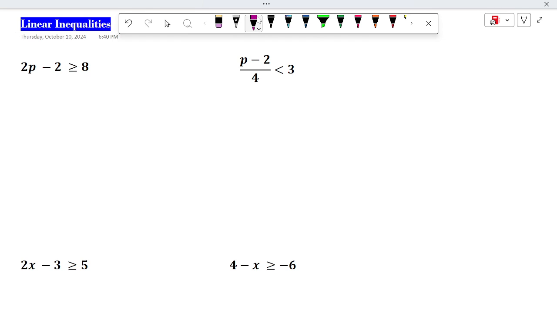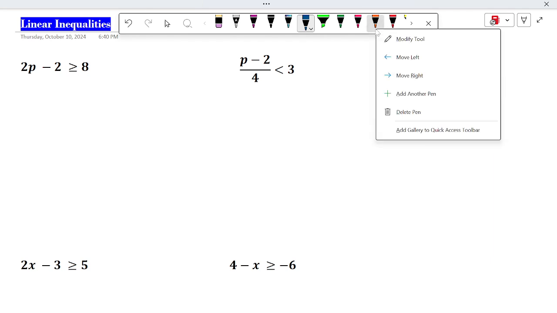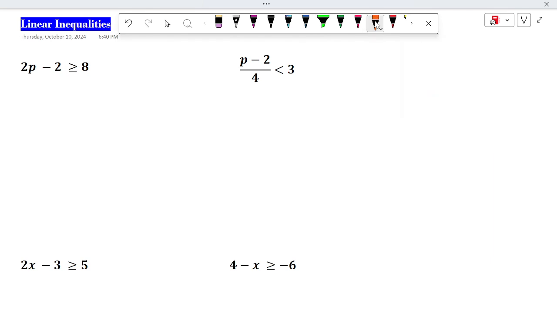Today I'll be discussing linear inequalities, solving linear inequalities from Form 1 Chapter 7. The first question here, if you all can see, you are given two different linear inequalities. For this question, first we have to solve them separately, individually, one by one. Let's start with the first linear inequality. We are going to find the value of P.